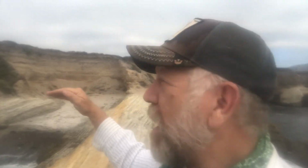So what happens is you get this really complex set of pictures here. One of the projects we're going to be working on is to look at fossils in cliffs like this from past events when sea level was high, when the climate was warm, and see if we can reconstruct how that might give us some information about today and maybe even the future. You might notice a big peak way in the background, and I hiked up there a little earlier today to get a perspective on these marine terraces in this area.